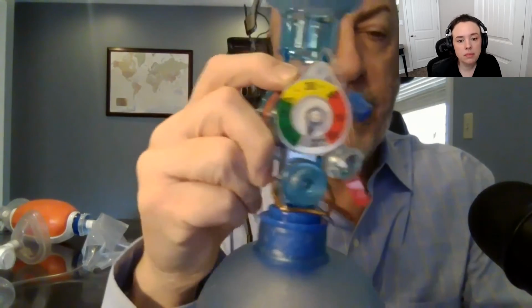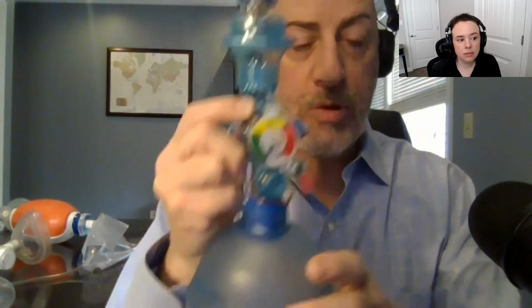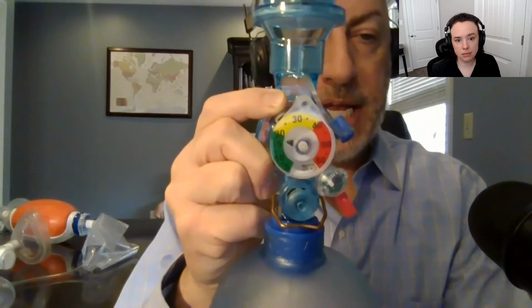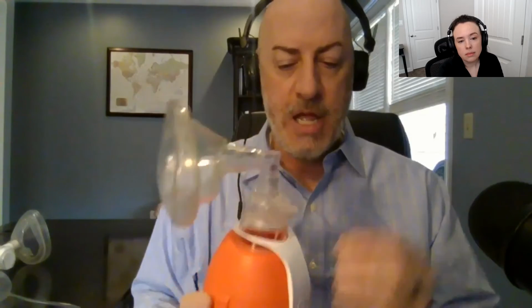So that's good. However, if I really went, I could get it up into the yellow or red. Now this has a pressure relief valve that will release some of the extra pressure, but you can easily get up into the yellow and red if you're not paying attention and force that air to go into the stomach. So you can buy a BVM with the manometer on it. This one, the one I said from Palmadine, the football one, it's extra, but you can buy it with a manometer on it. You just kind of stick it on.